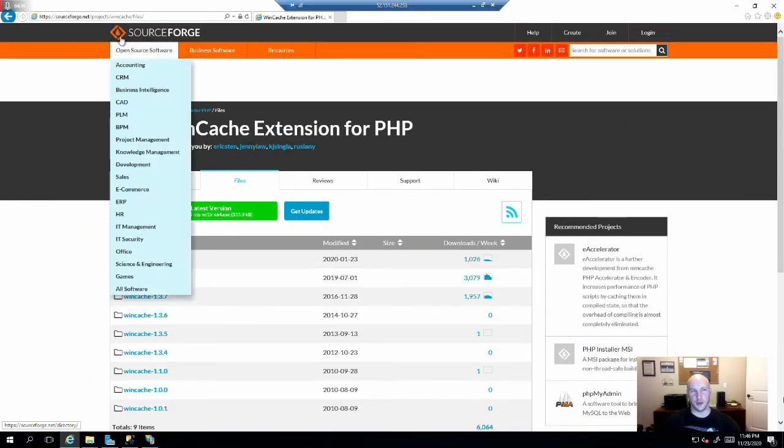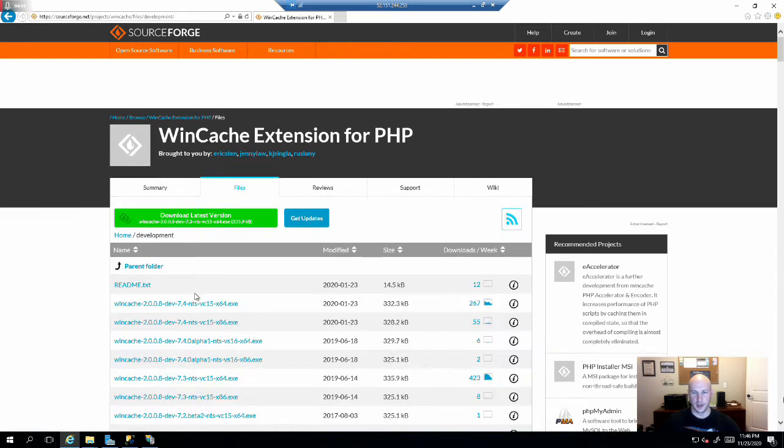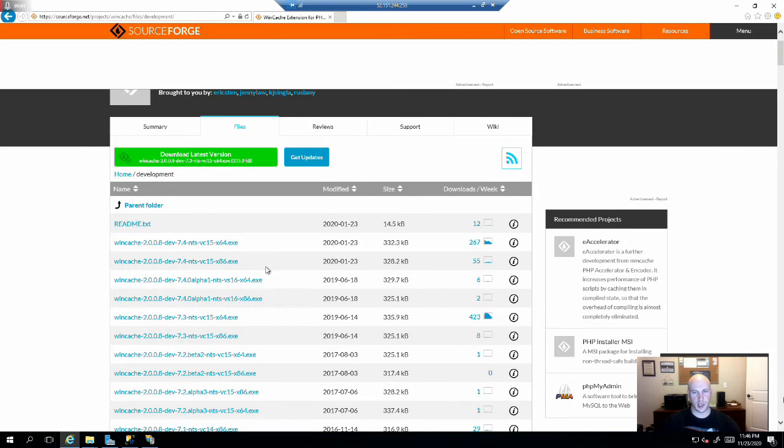Alright, so here we are on the SourceForge page for their WinCache extensions for PHP. We want to make sure that we go into the development folder. Again, we are looking for our specific implementation, and since we're running this on IIS, we want the non-thread safe variant and the most up-to-date version as well.